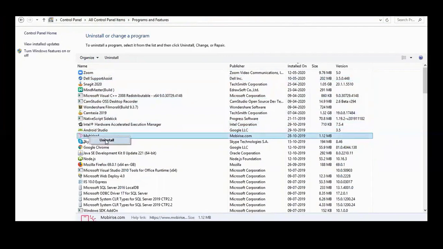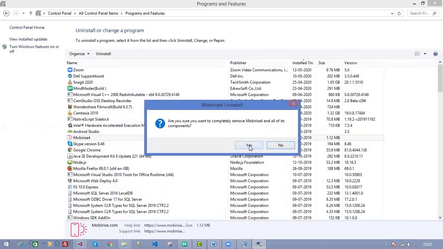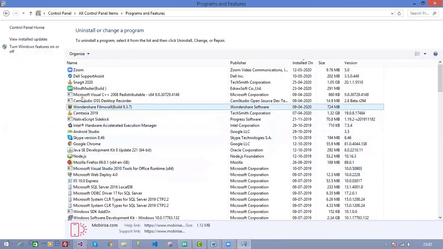Depending on the size of the software, it will take some time. Then it asks, are you sure you want to completely remove the software? It's asking you, so confirm by clicking yes. The software is not that big, that's why it's not taking too much time.